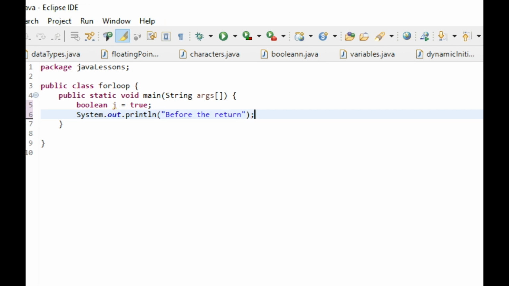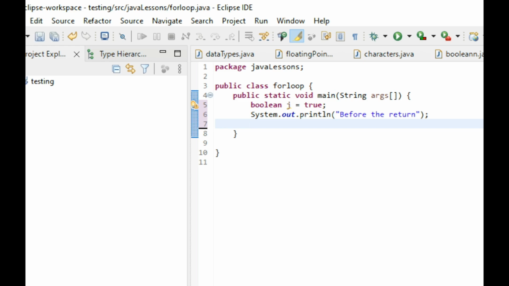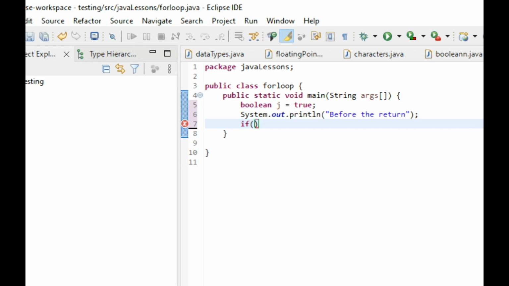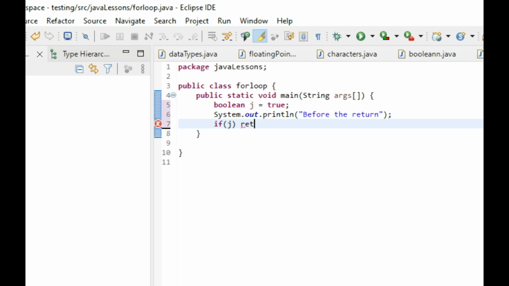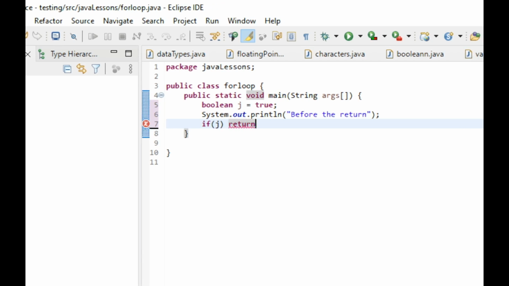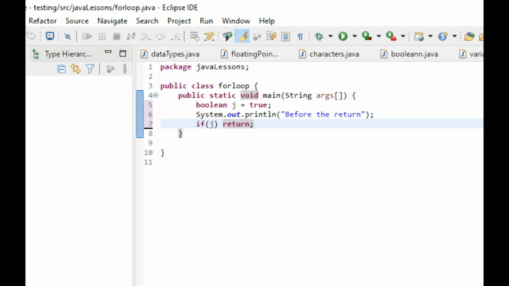Then let me have an if statement. So if j, that means if true, then return. So that means return to the caller.